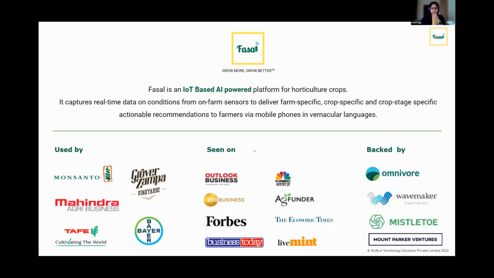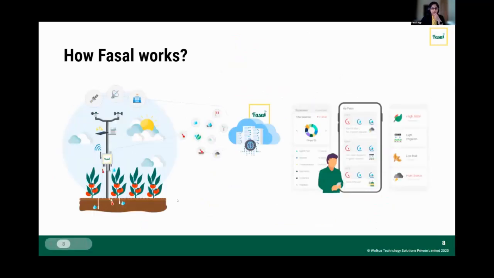So how do we do that? You can divide the Fasal product into two parts. One is our IoT device. It comes equipped with 12-plus sensors that capture all these important environmental parameters at hourly frequency. That data is sent to the cloud. As I mentioned in the beginning, for us the connectivity works using SIM cards.